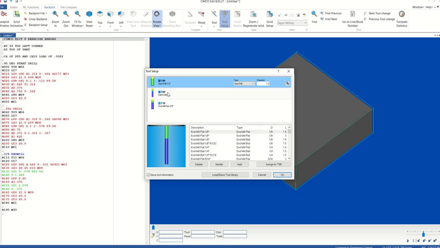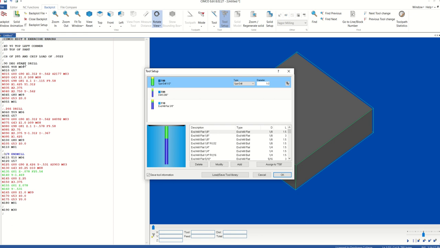We have a tool 8 registered, a tool 9, and a tool 10. And it's determined this because it's literally just read our program and gone, all right, sweet, we've got 3 tools that we've programmed. These are what they're going to be. Now, I already have messed around with this, and so mine is showing that my tools are perfect. Yours will not be like this, and I kind of wish it didn't do this for this demonstration. I wish it showed these were wrong, but what we need to do is set this information.